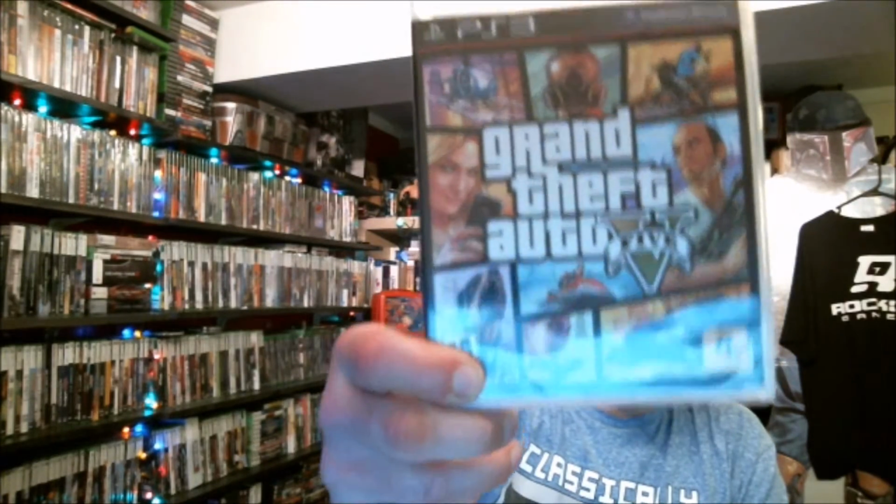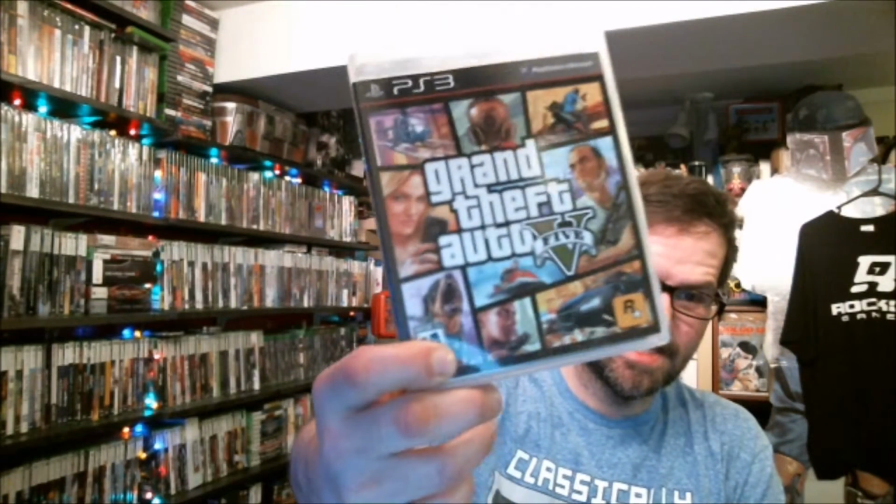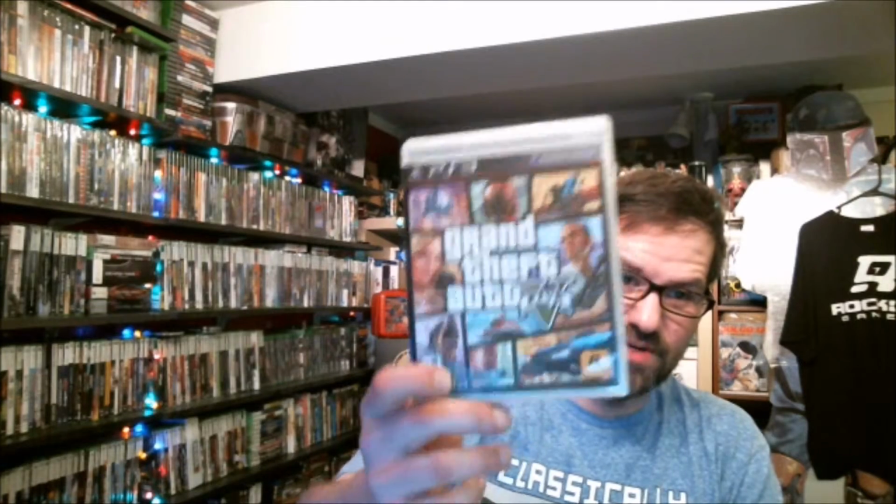Like I said, $14.98 for Dark Cloud, Metroid Prime with the bonus disc, and then last but not least, this was an absolute steal over there. GTA 5 for the PS3. I see they're still selling this game for the PS3 and 360 at full price, and I will most likely end up trading this off. I just wasn't going to let it sit there on the shelf. $4.99 is what I paid for it. So it was $4.99. Is it $4.99?